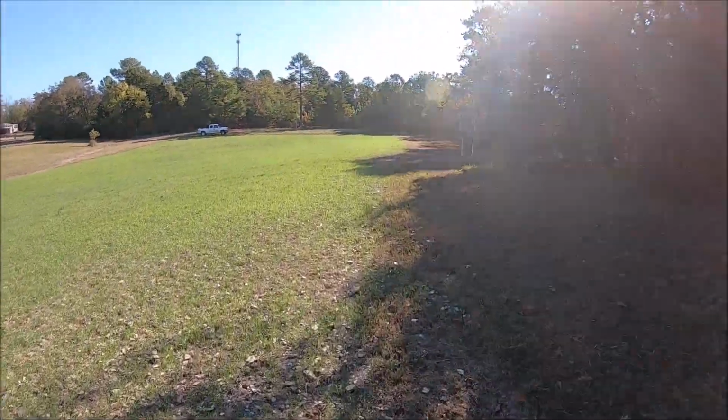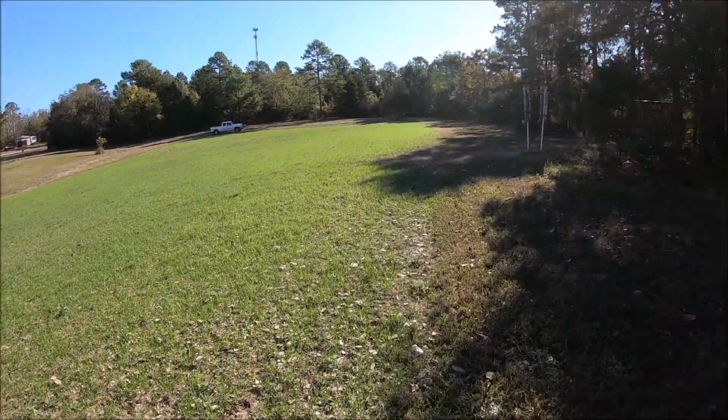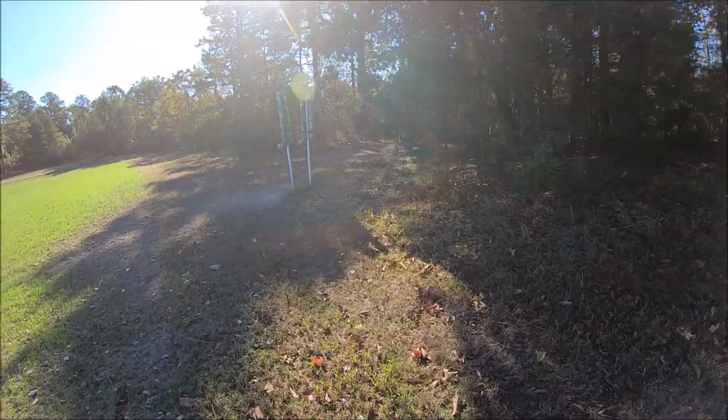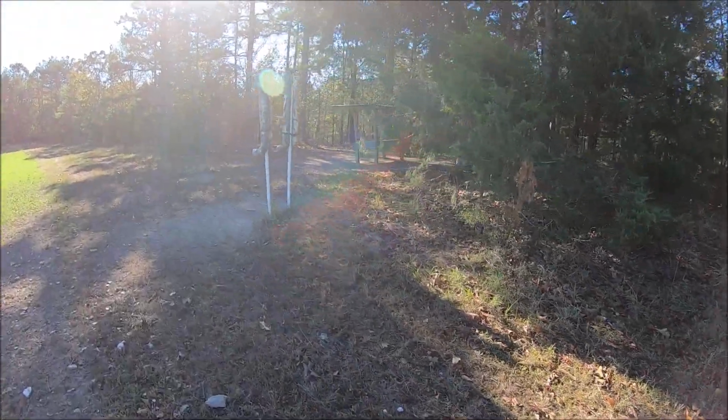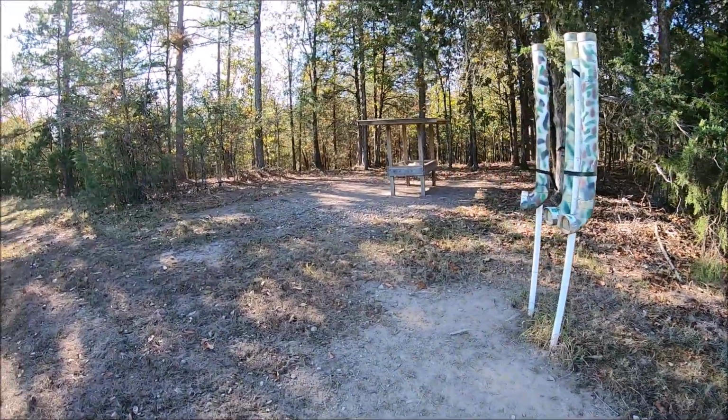Got a little food plot right there. I say little food plot. Buck forage oats, pretty big food plot. And they just keep walking right on down the edge of the field, pasture. Got a couple feeders right here. We are allowed to bait here in the state of Arkansas.